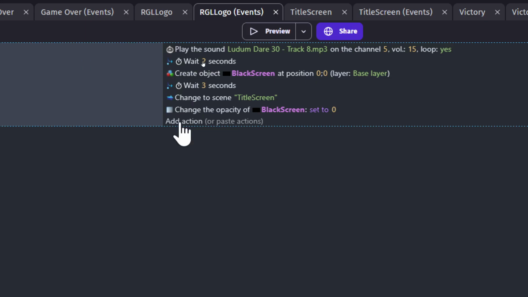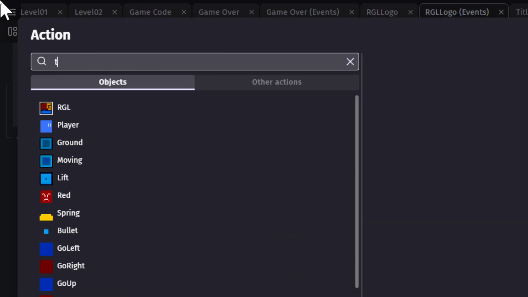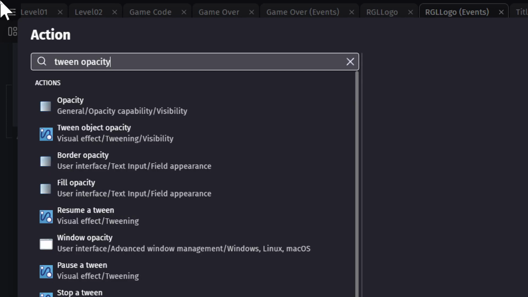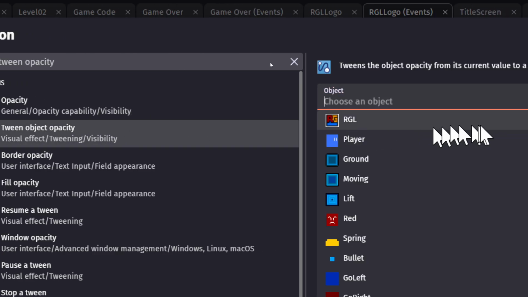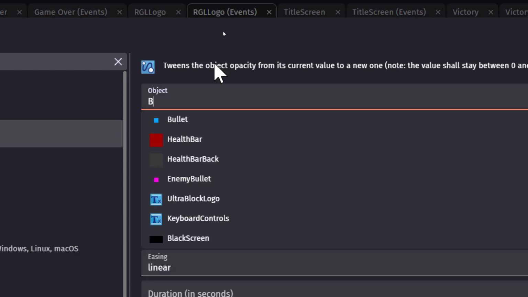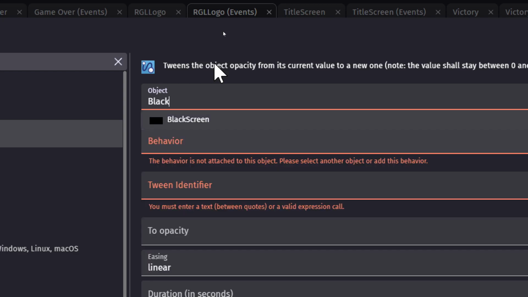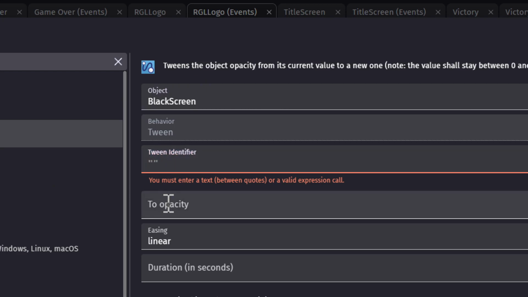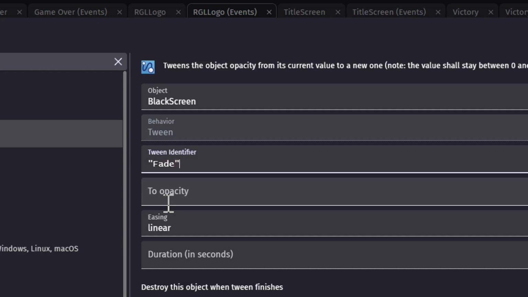Then we're going to add a tween. Tween object opacity. And the object is going to be black screen. And the tween identifier is going to be fade. This doesn't matter. You could put a number in here.